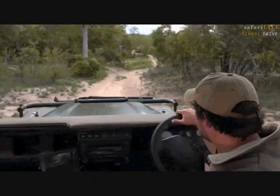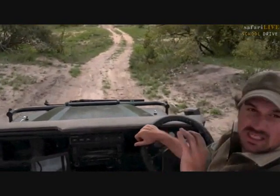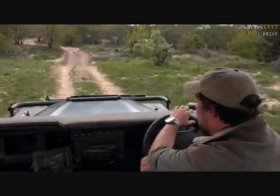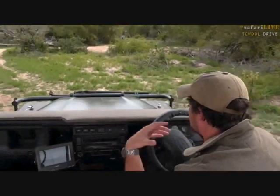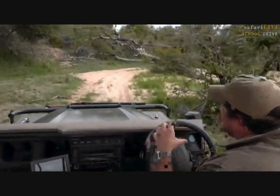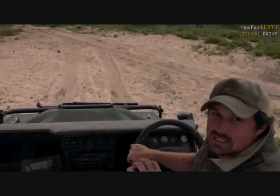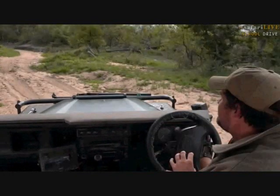There are lots of interesting and amazing things that lurk all around the bush, and particularly when you're walking around, you're able to see all of these little things. Now, when we're looking for leopards, it's always good to check areas like where we are now. We want to get into the thick riverbed systems where there's lots of vegetation, which is very good for leopards to hide and camouflage. Camouflage means having a system to hide away from prey species. The spots that the leopard has work well to blend into the light and the sun and shade we get in these areas, and that's why it's a good place to look for them.